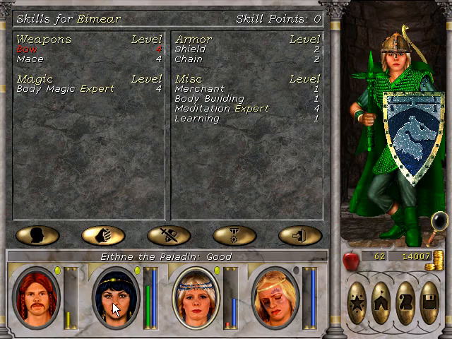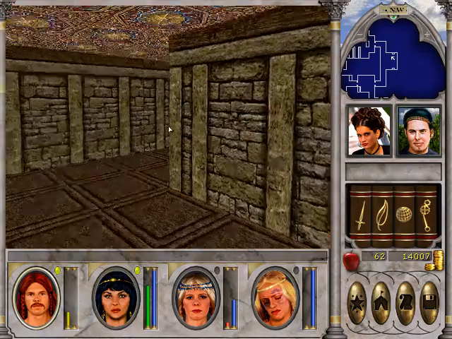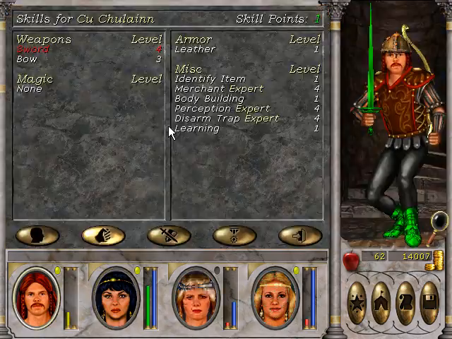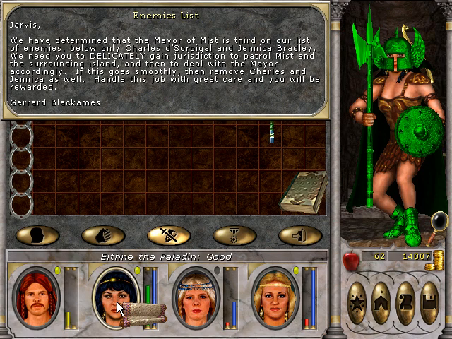Alright, but anyway, I thought I would read the letter that we got. Wow, she's really deep in slumber. Right, so we got this enemies list letter. Let's read it. Jarvis. We have determined that the Mayor of Mist is third on our list of enemies below only Charles the Sorpigal and Jenica Bradley. We need you to delicately gain jurisdiction to patrol Mist and the surrounding island and then to deal with the Mayor accordingly. If this goes smoothly, then remove Charles and Jenica as well. Handle this job with great care and you will be rewarded. Gerard Blackames.